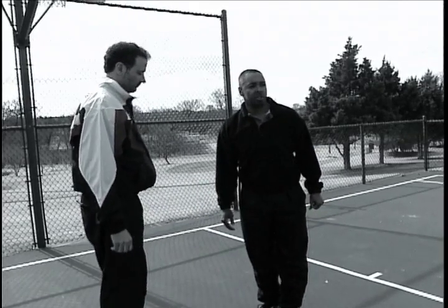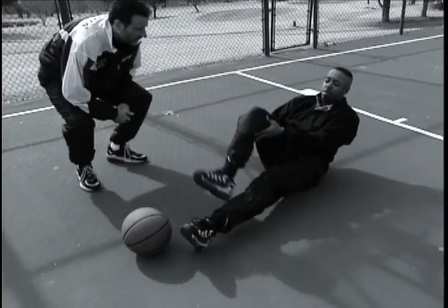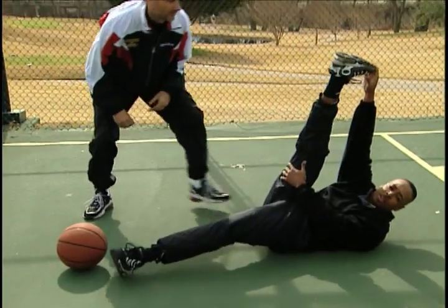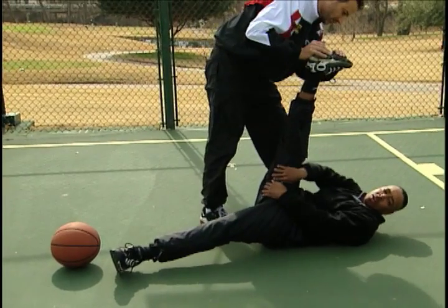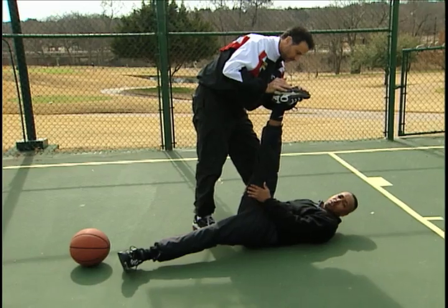If you're stretching your legs, you always want to get down and your partner holds your leg up like that, and you're stretching right in here. You're stretching all that in there, because if you take off running without stretching your hamstrings, you can hurt everything.